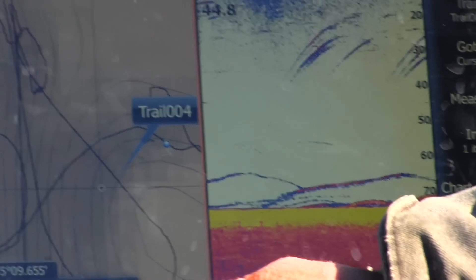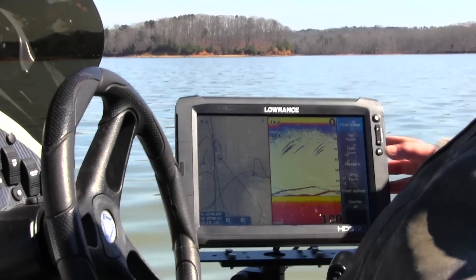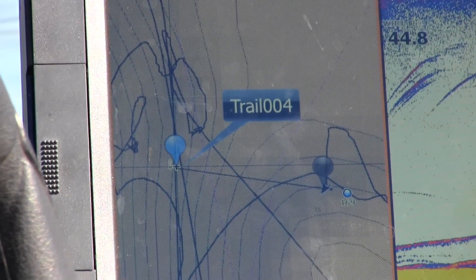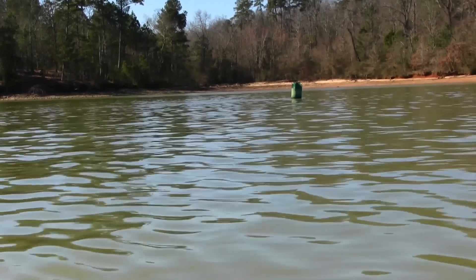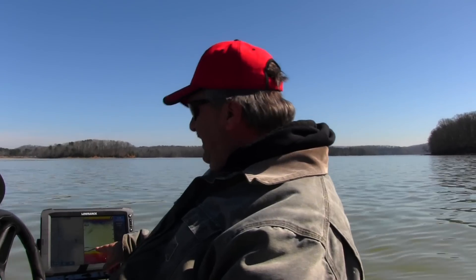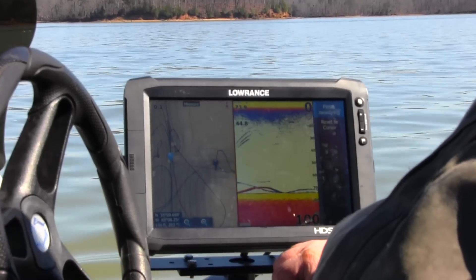There's a green buoy right over there. We'll measure how far we are from it — we hit measure and take it all the way over to the green buoy. It's a hundred and sixty-one foot from where our boat is sitting to the green buoy. It gives you a good chance of learning about your water and how far you need to anchor from your actual targets so you can put your baits right where they need to be. Fish are still moving in and out around us, so we're gonna sit here for another 30 minutes and see what's going on.